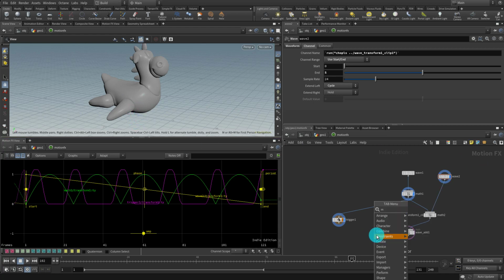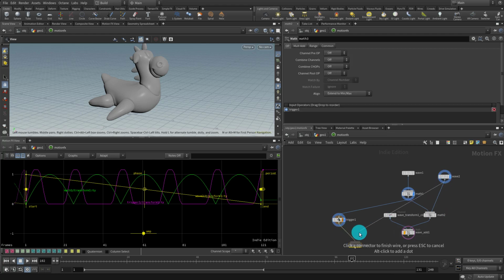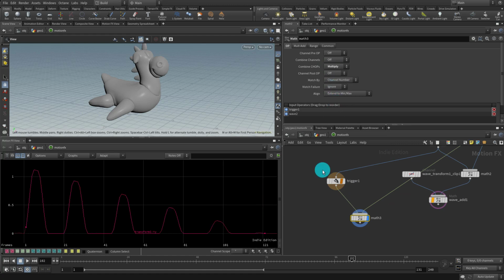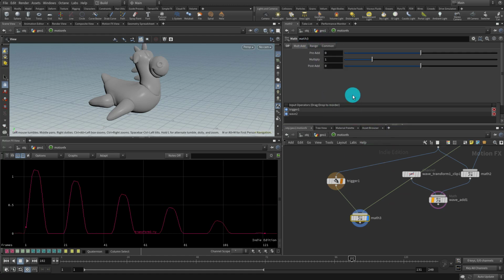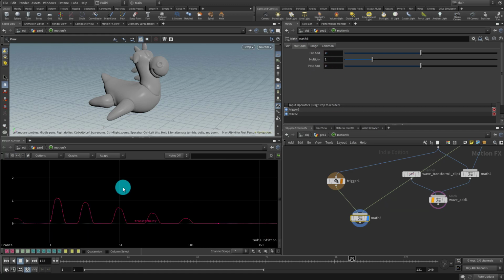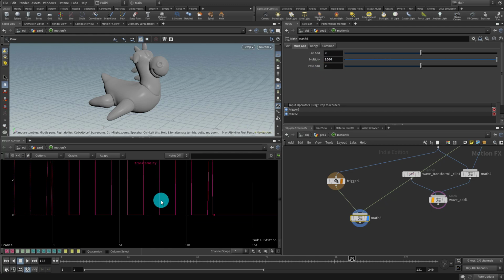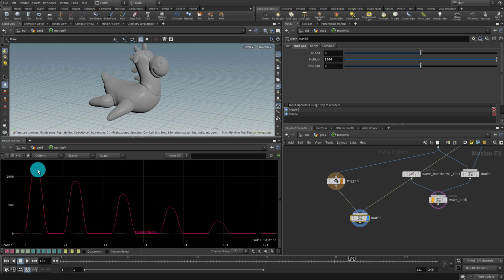So we're going to take a math node, plug in these two here, and do combine chops and a multiply. You'll get this. And as a final thing, let's say I want to emit maybe 1,000 particles to begin with. If I press H, we'll get 1,000 in the beginning and then it'll fade out.